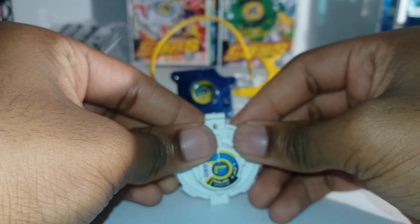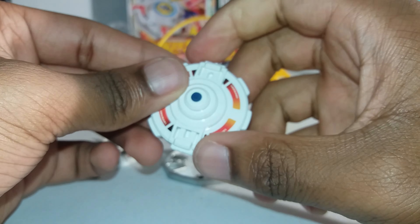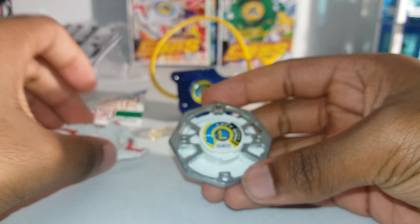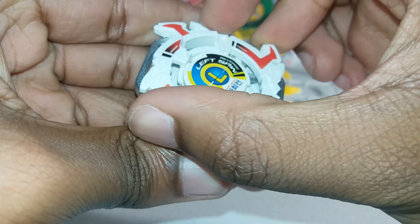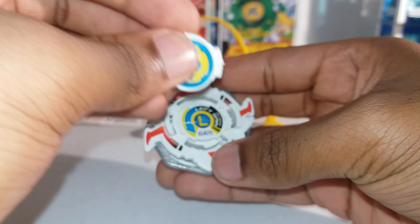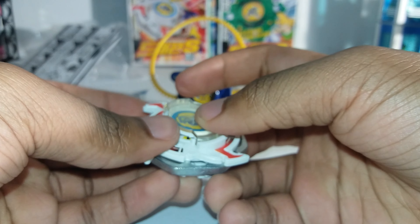Let's put it together like I did earlier. I'll put these clips on — snap them in place. Here is the weight disc. And here is the attack ring to line up with the spin gear so I can twist it. The very first time you try to twist it, it's very hard. Now, that is the bit chip — except there's also a bit protector, because sometimes the bit chip will fall out. So that way it won't fall out, let's put that on.